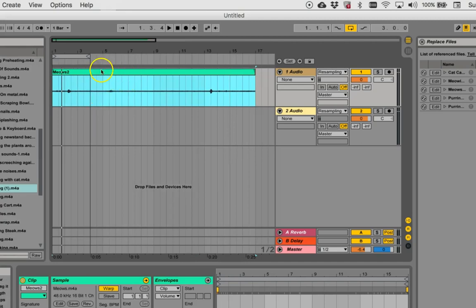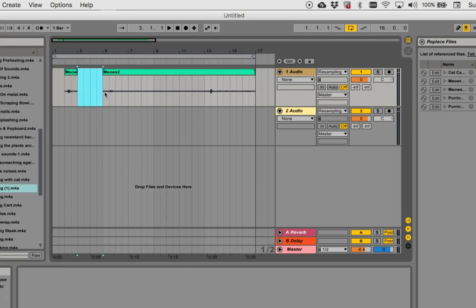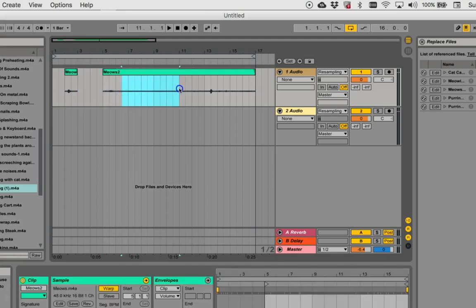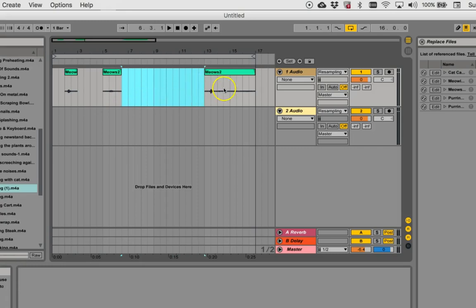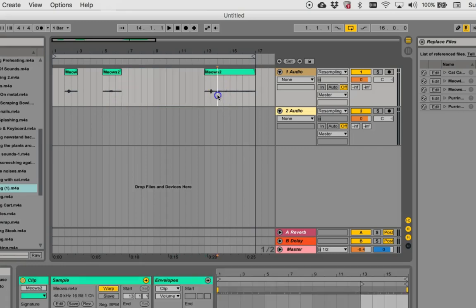Okay. When we're in session view, I also like to have my loop around this, we can edit a lot faster and better. So just for example, I can just take my pointer, I can click and drag, and I can just delete. And I'll just do it again here. Clicking, dragging, delete. Click, drag, delete. I don't know what those are. I don't want those. And click, drag, delete.